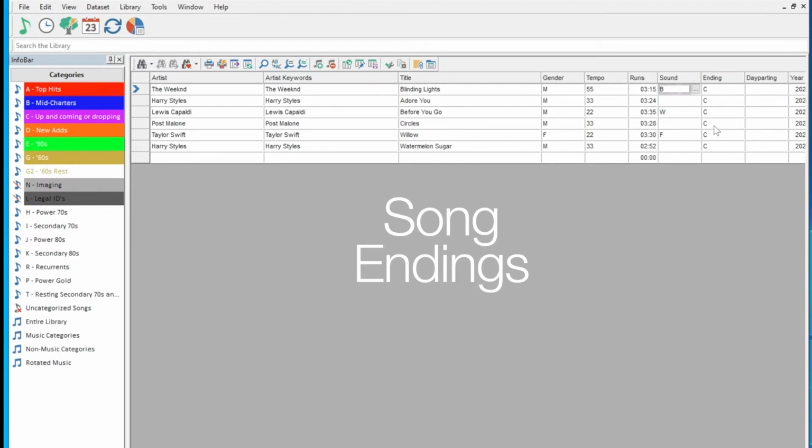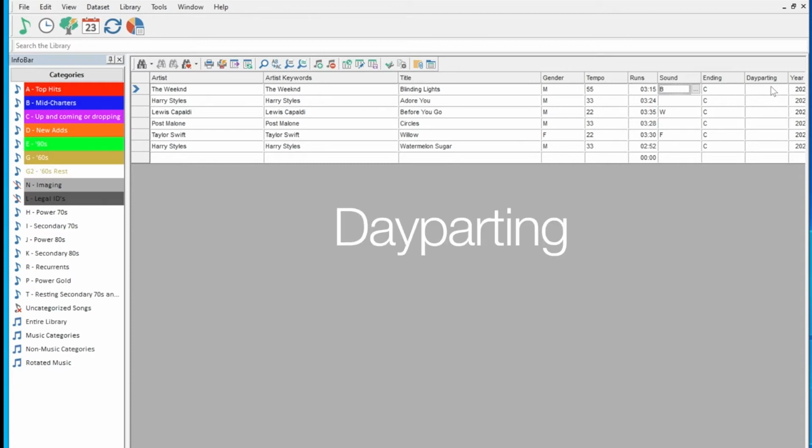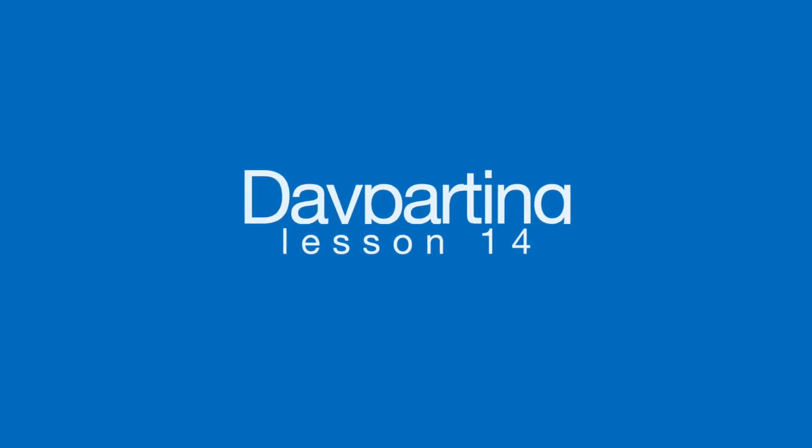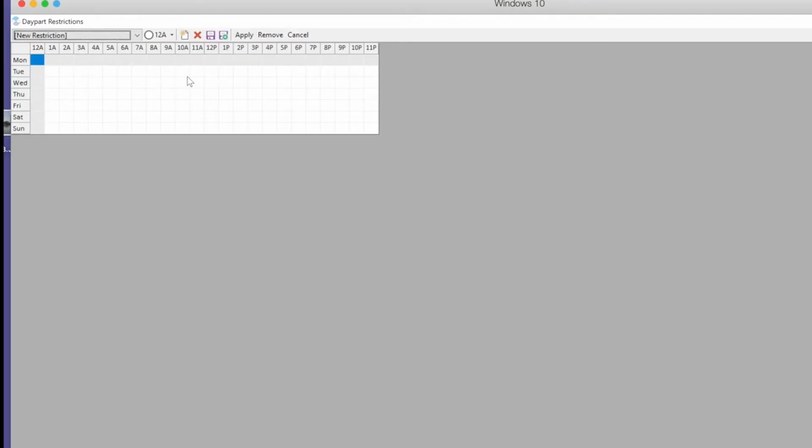Moving on, we've got the ending of the song. This is either going to be a fade out or it's going to end cold. Then there's Dayparting. Now, none of these songs are dayparted, but I already showed you Dayparting on one of the earlier lessons, specifically how to do it. On Music Master, when you hit any one of these fields, if you hit this little square here, you get an idea of how to set it up. If I wanted to say, I don't want it to play in Morning Drive, you'd put an X in Morning Drive, or however you want to do it, and it wouldn't play there. So that's pretty much what this is, and you'd set up each song one by one.